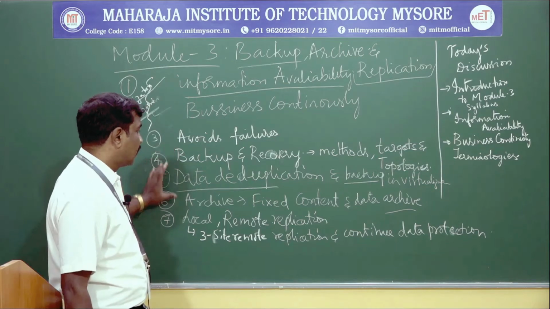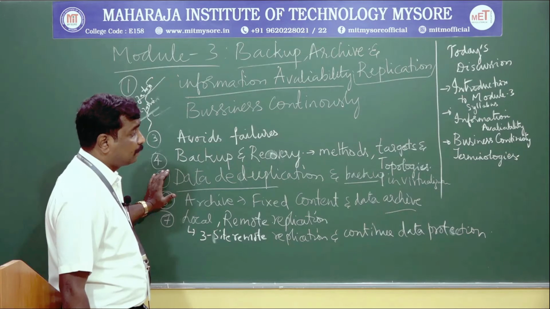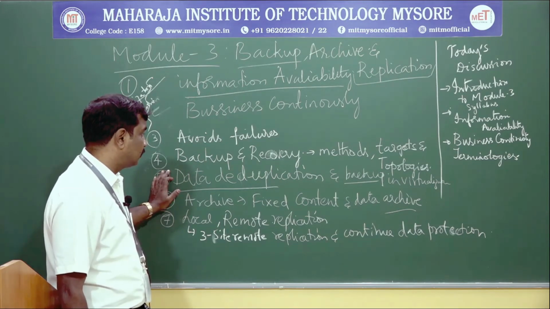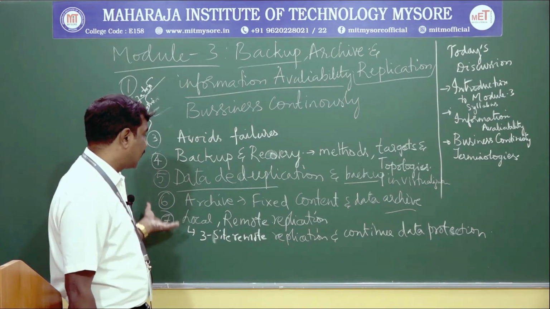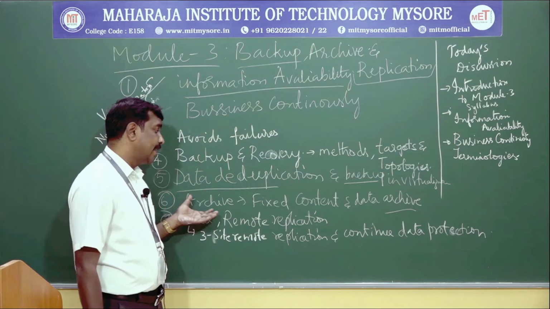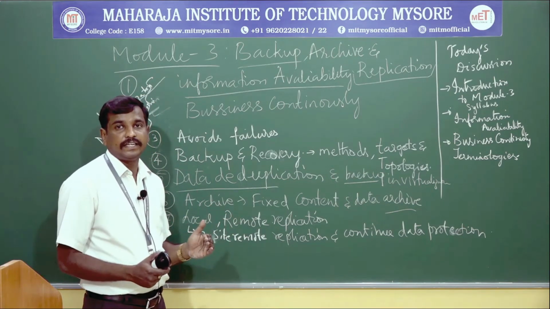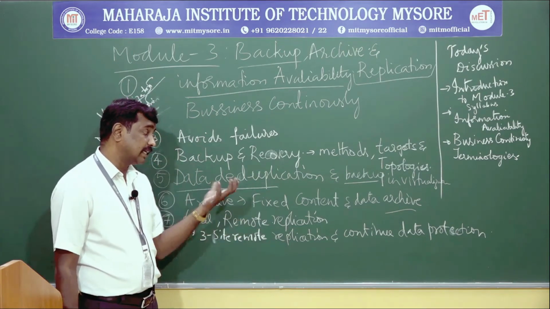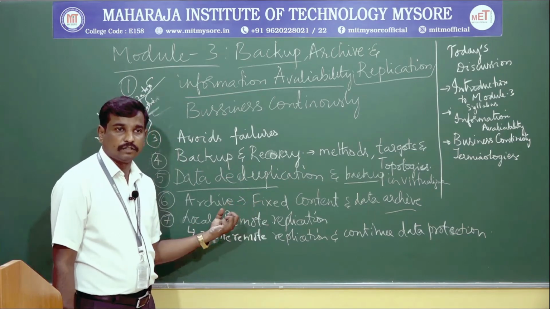business perspectives, and we perform data deduplication and backups for virtualized environments. Okay, in the virtualized environments we deduplicate the data and we take the backups, and also how do we do archive operations. That means condensing the data and storing the data in different places, by using fixed content as well as data content archives like that.